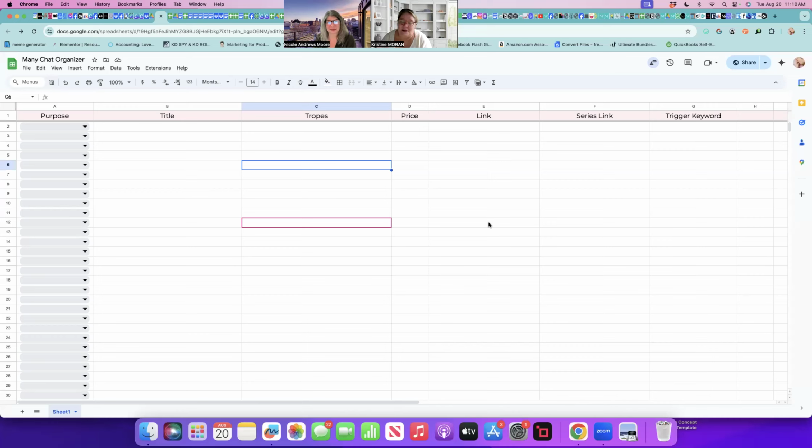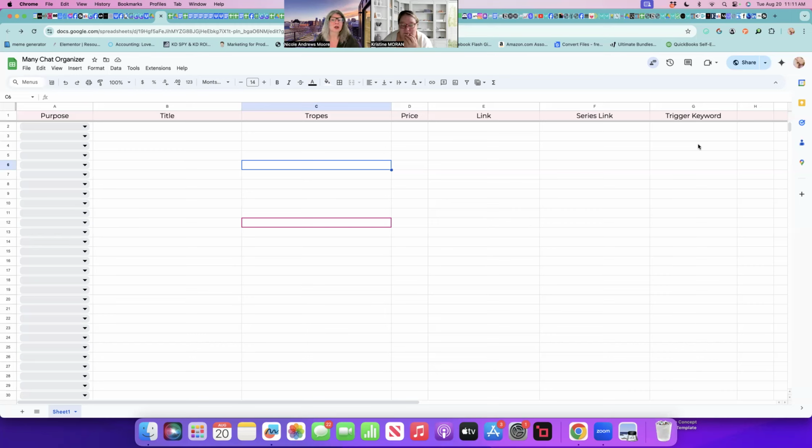And you know what we like? We like spreadsheets too. We love spreadsheets. Well, I mean, we really put together the whole overarching plan of what you need in order to be successful with this. What's going to work? And so this was where we figured out, in order to make this work with your books, which many of us have vast backlists, you really need to have all of this stuff figured out and keep track of your trigger keywords, especially because how easy would it be for you to mess up your automation by having the wrong trigger keyword there?